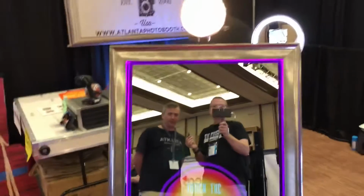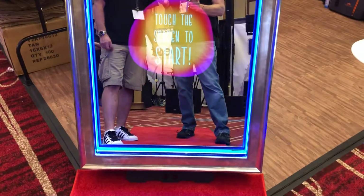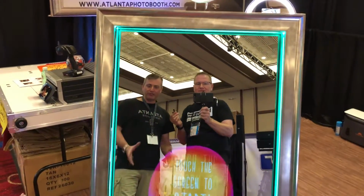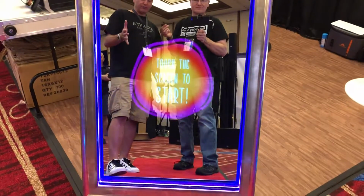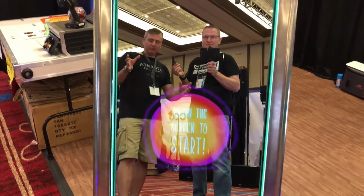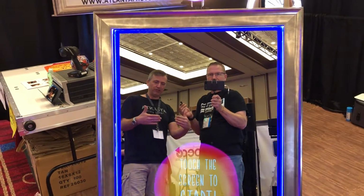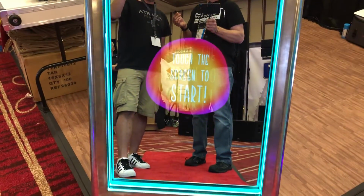The mirror. Okay, this is the mirror, which has become somewhat iconic. I mean, the mirror as a form factor. Everybody knows about them now, and they've become extremely popular. What we've done is we've taken the mirror form factor and made it so that it folds up into a very nice little compact box, and the frame on the top comes off magnetically. You just take it right off.